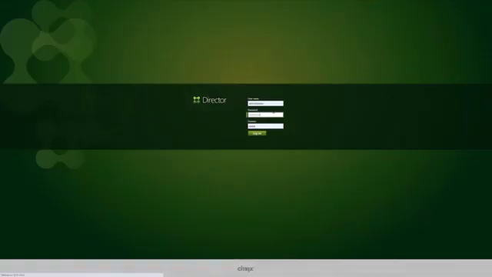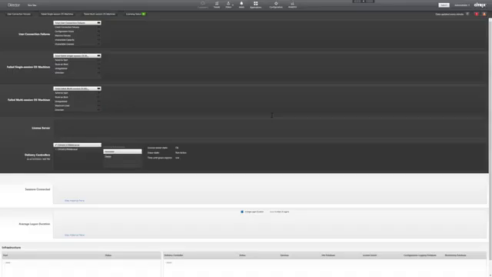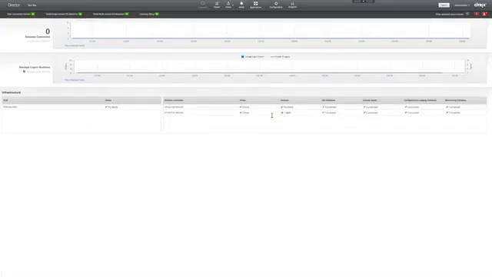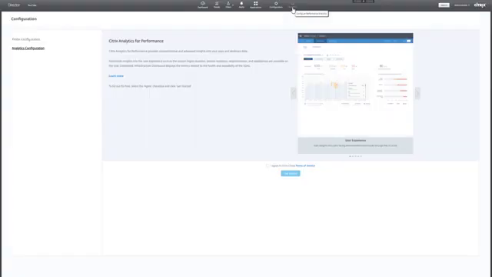From Citrix Director, we sign in with administrator credentials. Director and Controller version 1909 or higher is required. We're using 1912 LTSR for this example. Refer to Citrix Docs for further details on data source requirements. Select the Analytics tab. Agree to the terms of service and click Get Started.